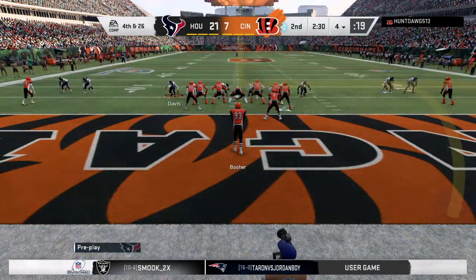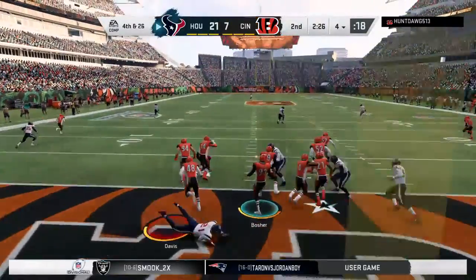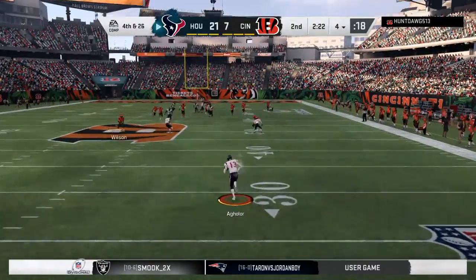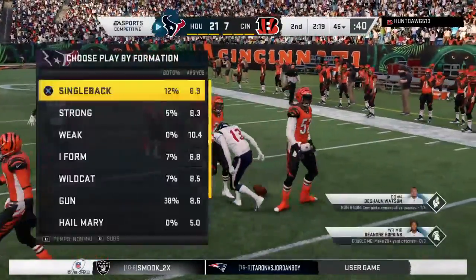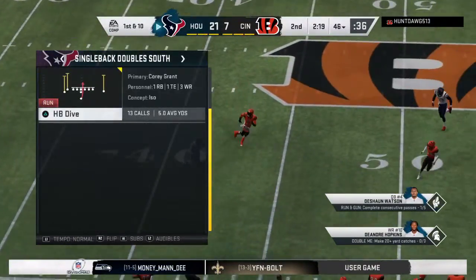Well, if an offense is going to throw the ball on this part of the field, any pass rusher will tell you that's his favorite part. Gets a chance to get after the quarterback. It's almost like a reverse red zone. They can create points using their defense, and this time they take their man down. A good return there, 17 yards. And out will come the offense as they take over.